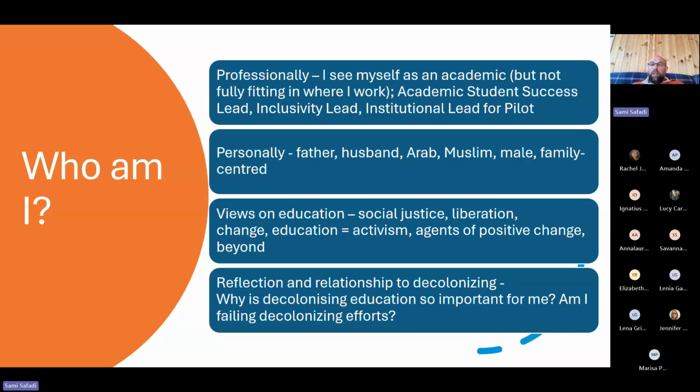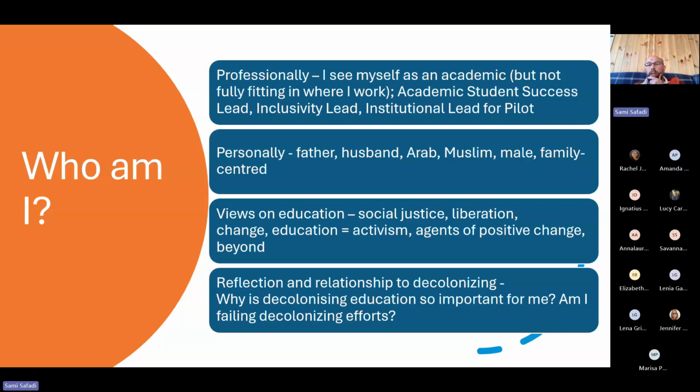Prior to that, I was teaching and lecturing in English, academic skills and research skills in the Middle East for about, I can't remember now, 8 or 9 years, I think. And I've been back in the UK since 2019, working at the University of Salford. As I said, my academic background is in education, learning, and teaching.